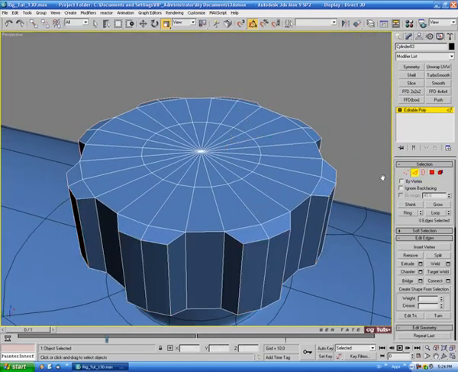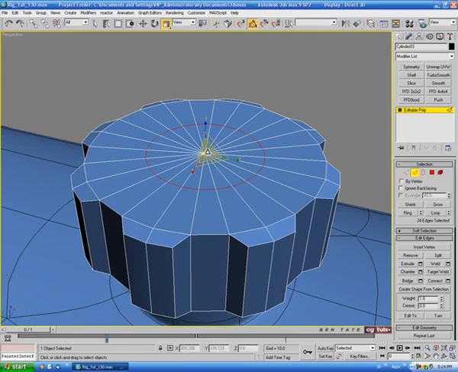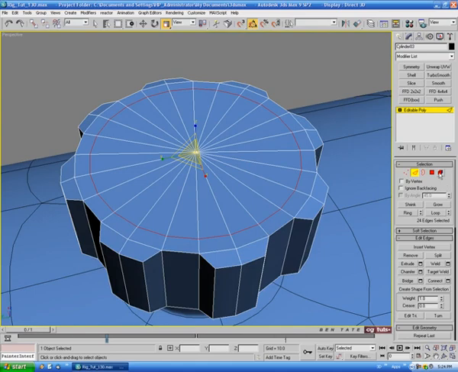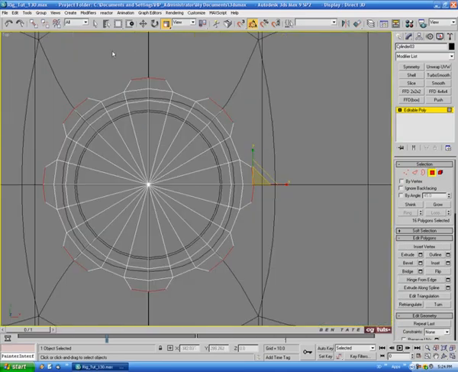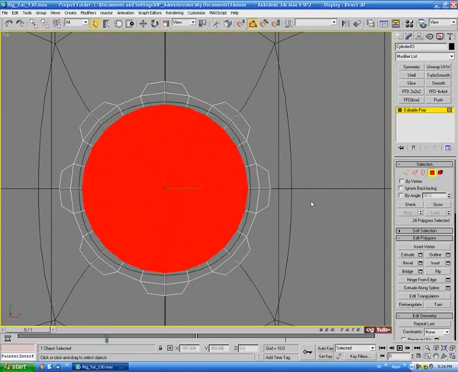Alright, let's maybe grab the center edge here, loop. So grab an edge there, do a loop on it, and let's just maybe scale that out a bit more. Maybe about 175 or so. Okay, and then we'll go into polygon again, and let's go into the top view. Just going to switch my selection type from rectangle to paint, and we'll just grab these center polygons.